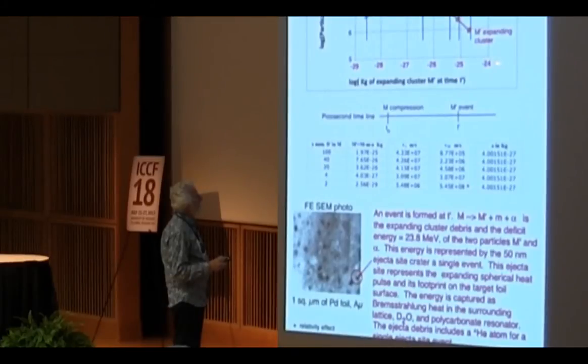But this is all pure numbers. There are no really experimental proofs here, except from this particular distribution of ejectocytes. And I just want to emphasize that it's here where the data has to be evaluated.